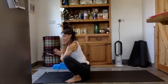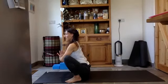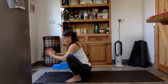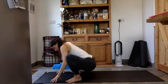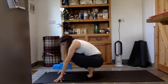Elbows into your knees. Try and lift the head and chest up. Don't worry if you're still having another go. Go for it. Breathing in. Cool. Okay, lower the hands down. That's it. And then take the hands down, the hips up, heel toe the feet to the center. And then bend your knees, sit onto your heels.